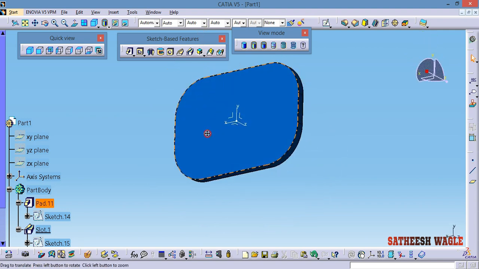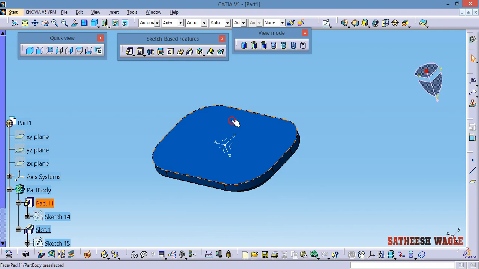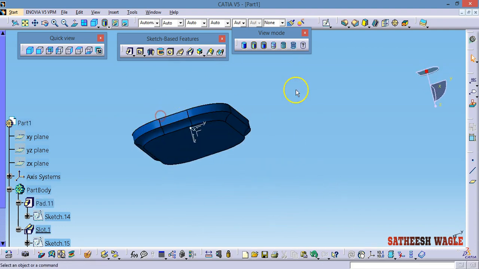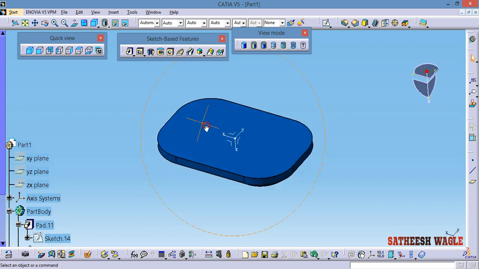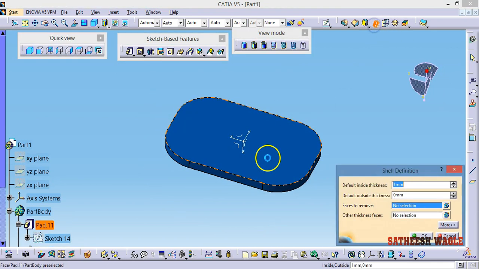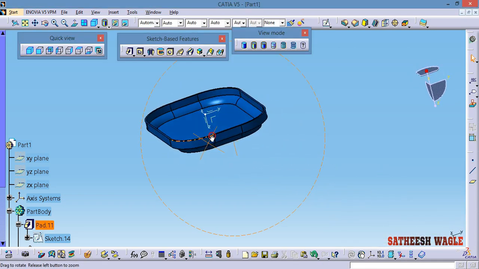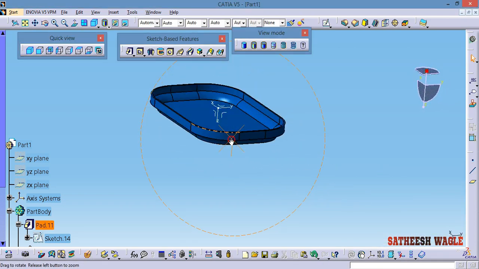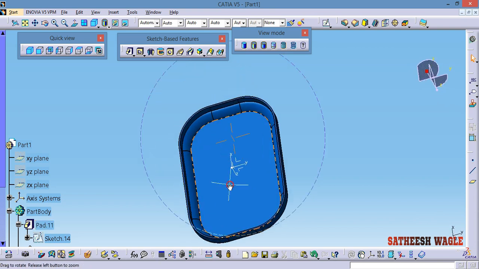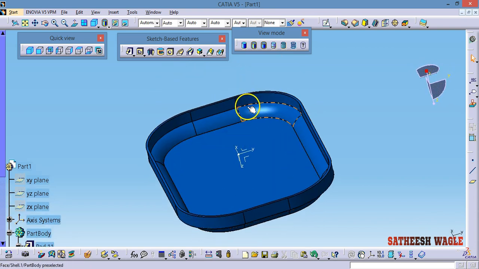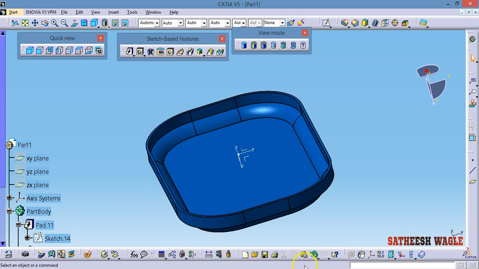You can remove this area and give a constant, same thickness. Like a soap box, you can create it using some other option also. You can create like this. See here, so these are the features of CATIA.